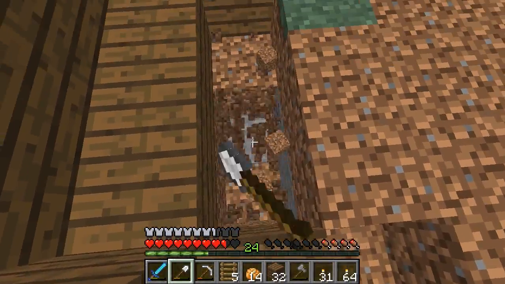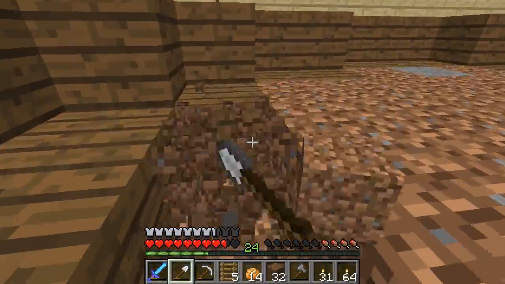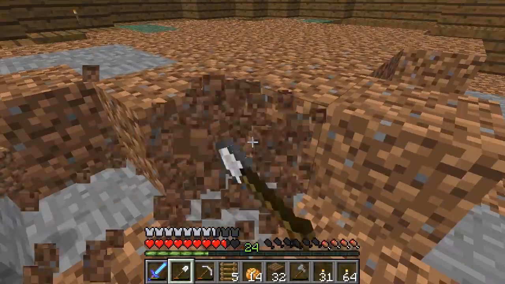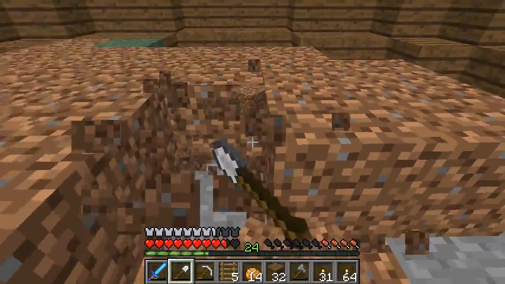Whoops, oh, I need to dig down further. Or dig out more of this first. Oh, hey, coal, that's going to be helpful when I need coal, but unfortunately right now I've got like 1,000,000 charcoal, so... If there was a bunch of iron or diamonds under here, I would be rejoicing.